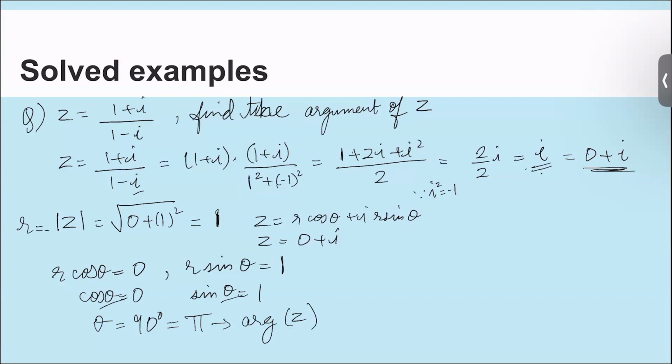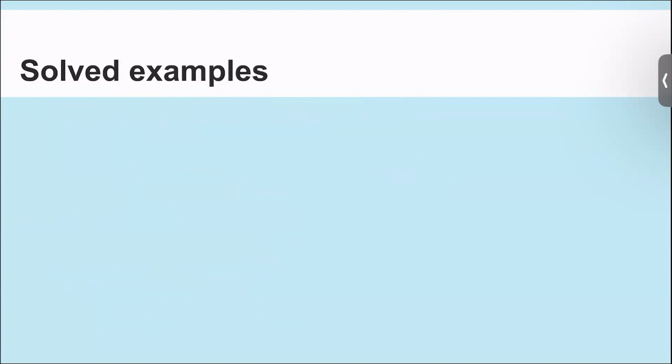Okay, so this was an easier example, but the thing is that you will have to first simplify any of the expressions that are given and then you can find the argument. So now let's see some varied examples where we will try to use different kinds of operations, a combination of operations, probably mostly the modulus and the multiplication operation or any of the properties of multiplication, quotient or identity. Okay, so let's take a simple example first.